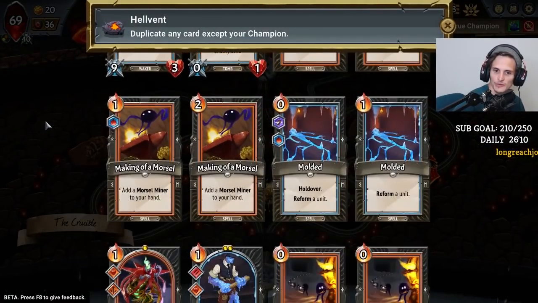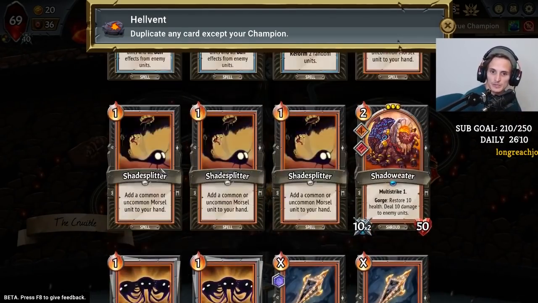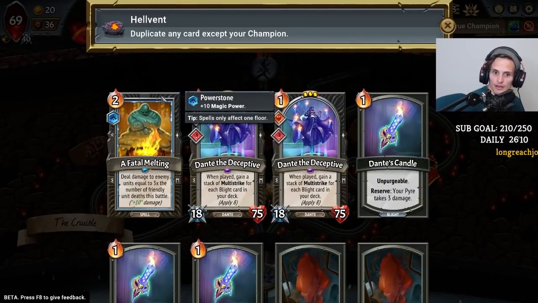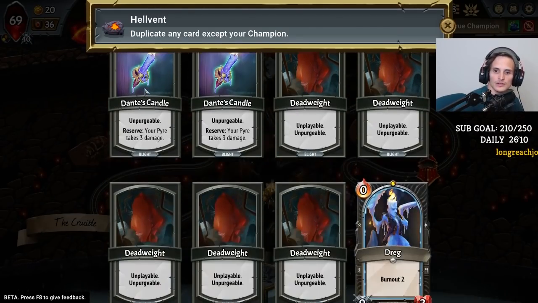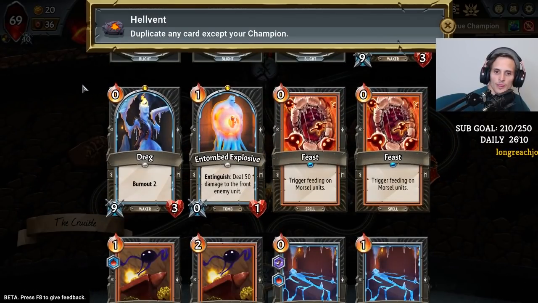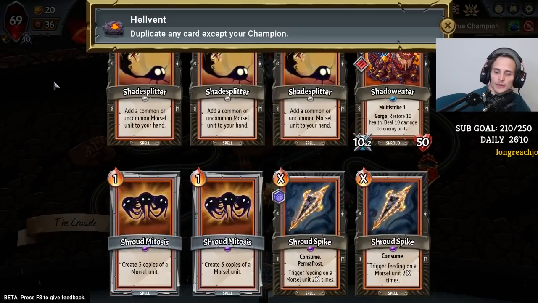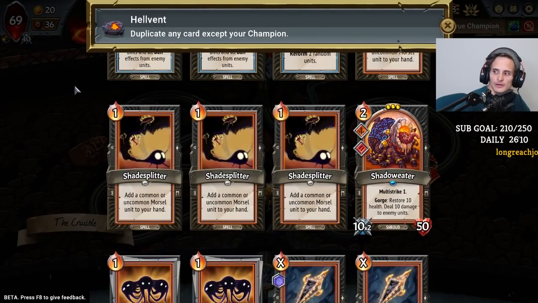At this point, what do we duplicate? Morsel Miner, or do we duplicate our AoE spell? We duplicate our AoE spell, yeah? We're gonna need it, because we don't want our Dante to take too much damage. Duplicate another Mitosis. We don't want Dante to take too much damage, but if he overscales like crazy, then I guess it won't matter.